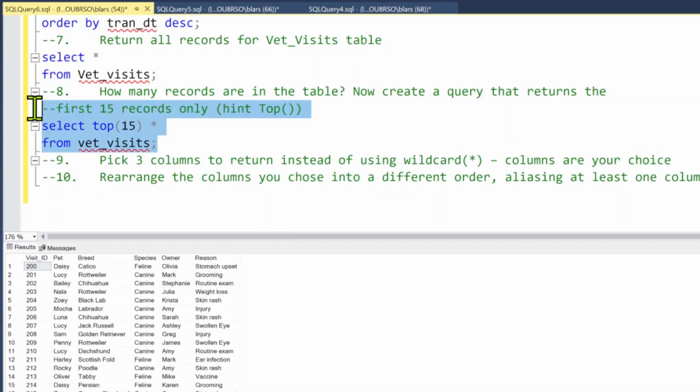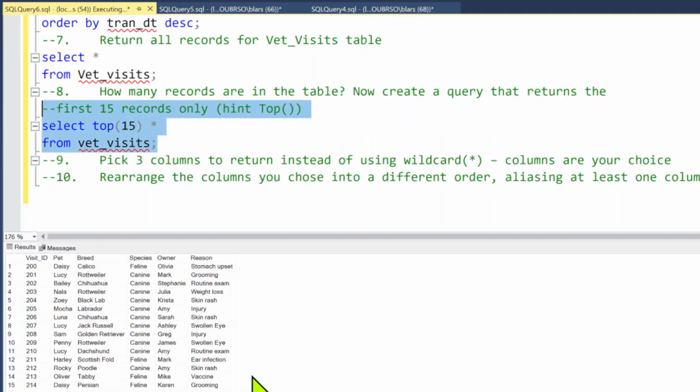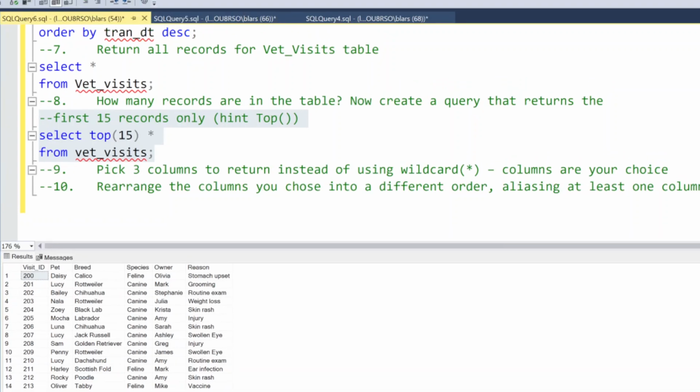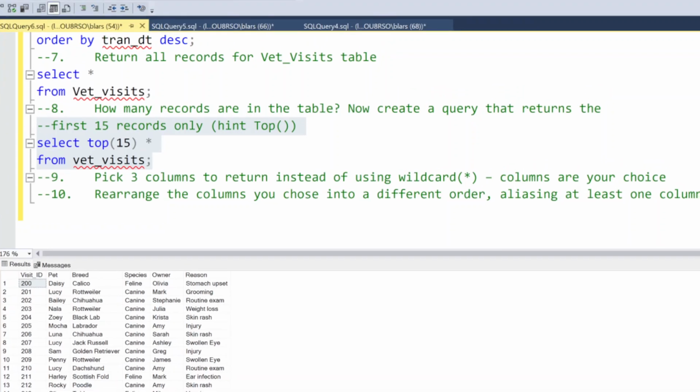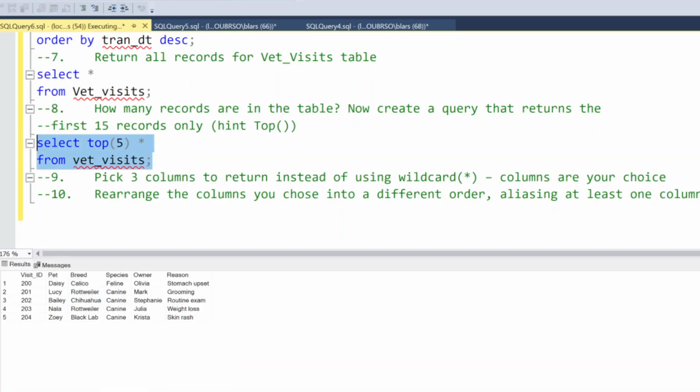So if I say 15 and I run this, I got 15 records. It stops at 15. If I change that to 5, there we go, I've got 5.